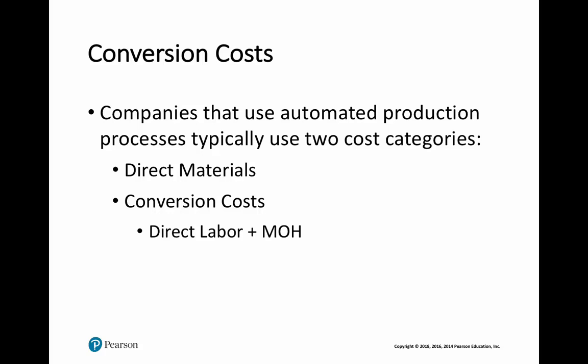So just keep that in mind as you go through these processes and some of your examples. It's still the same three manufacturing costs, but because direct labor is generally much smaller than the other two categories, we just lump it in with the manufacturing overhead, and we look at direct materials and conversion. So just keep that in mind. When you see that in examples, we're still talking about the same three costs. We're just combining the direct labor and the manufacturing overhead and calling it the conversion costs.